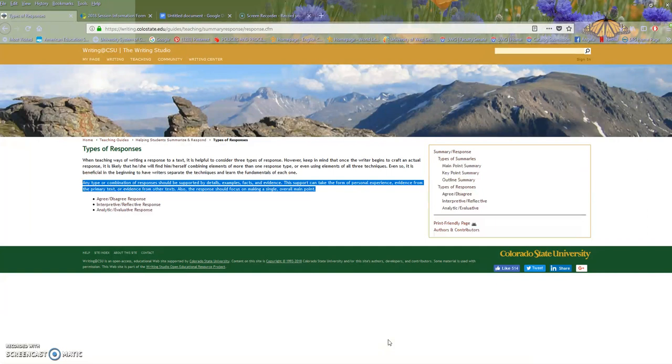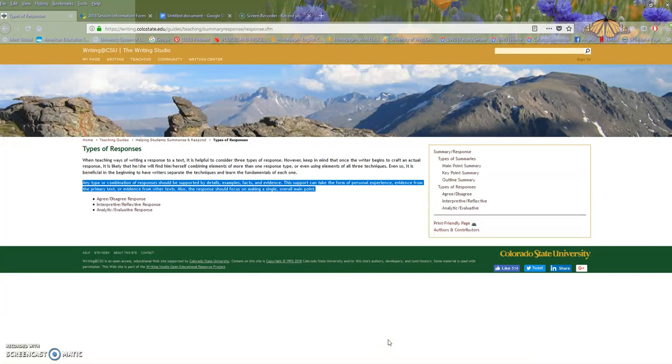So I have 3 goals. What a response should include, the 2 kinds of response that will work for this particular essay, and then getting even more granular, if you will, drilling down to an example or a model for how you might begin to accomplish this.